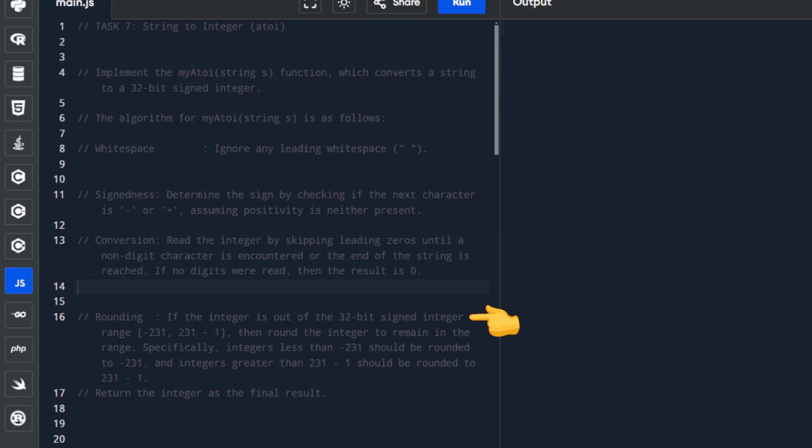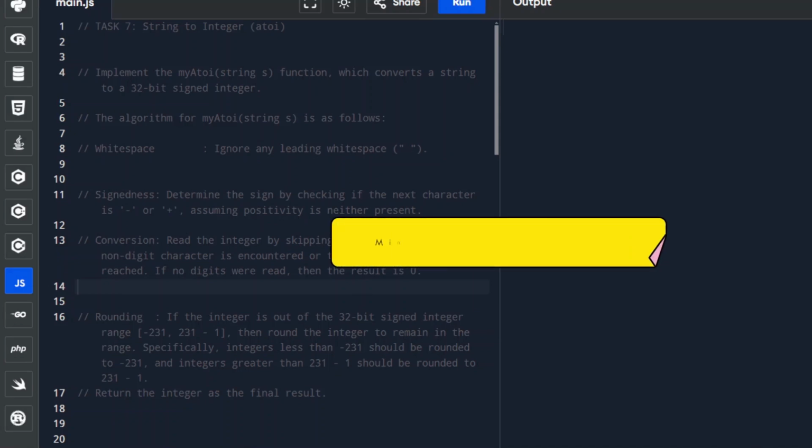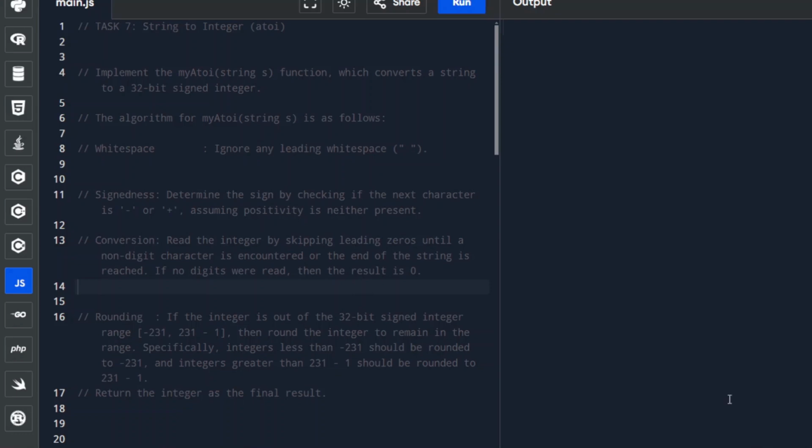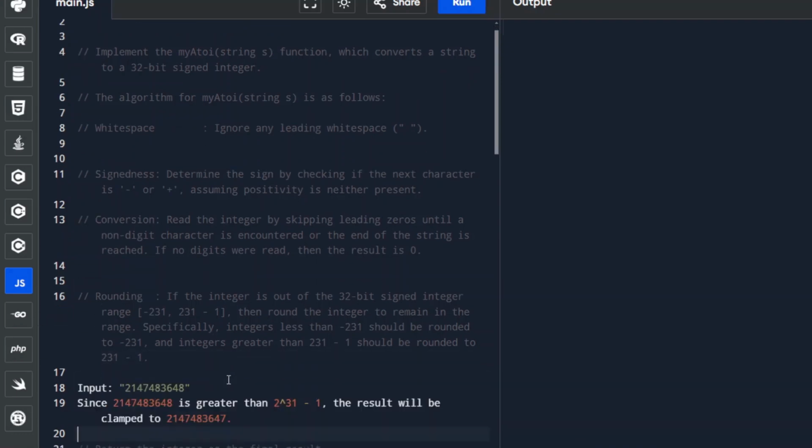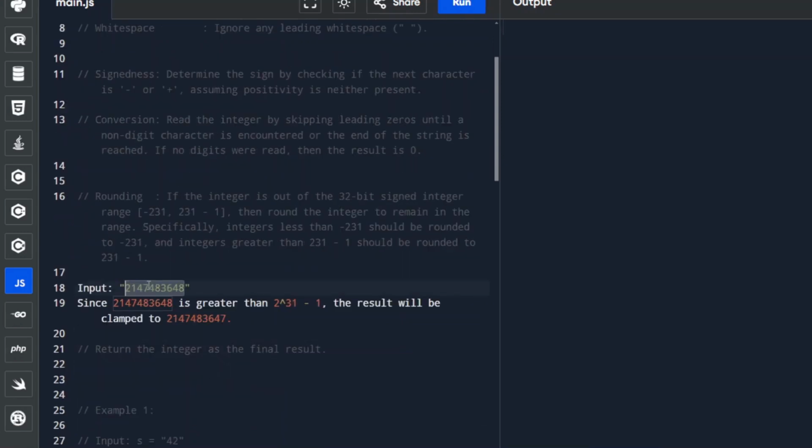And the fourth rule is that we have to clamp to the 32-bit range. So if the number is too large or too small, we need to clamp it to fit within that 32-bit range. The minimum and the maximum are what is displayed on the screen. For example, if we give this input, it has digits, but it is greater than this number here, which is the top of the 32-bit integer interval.